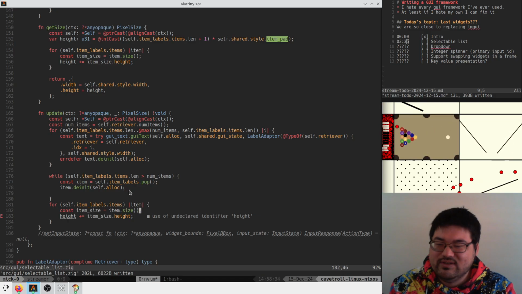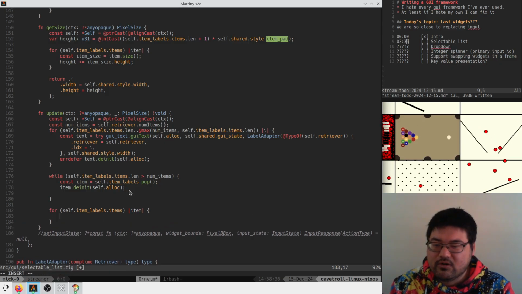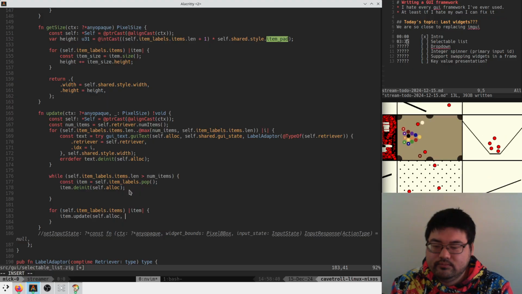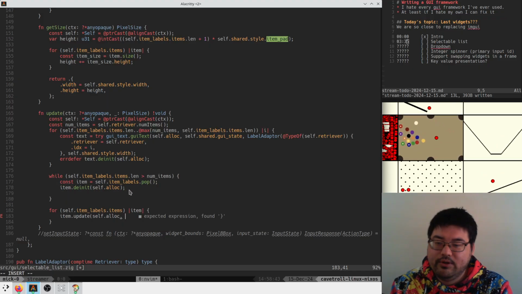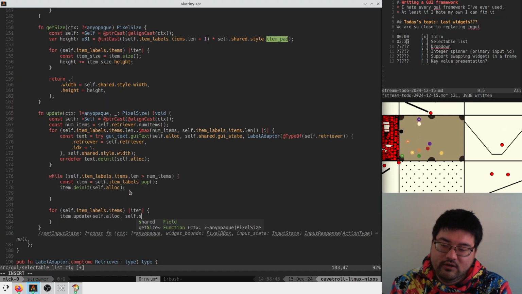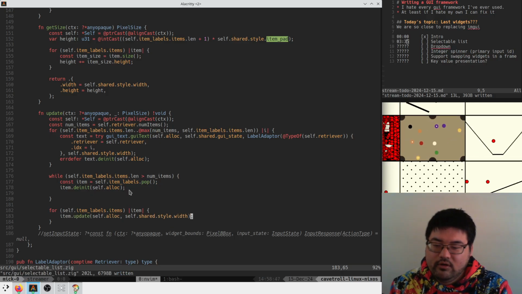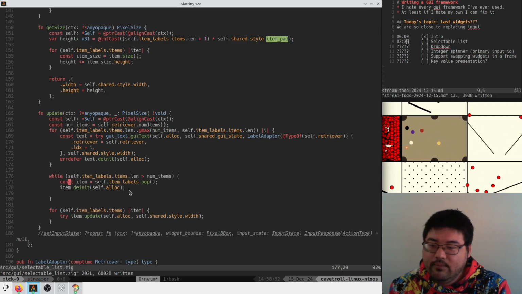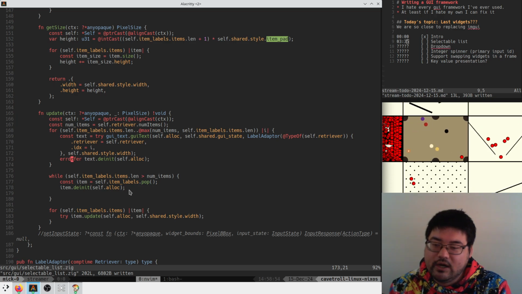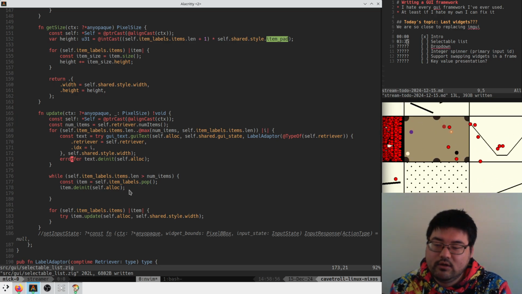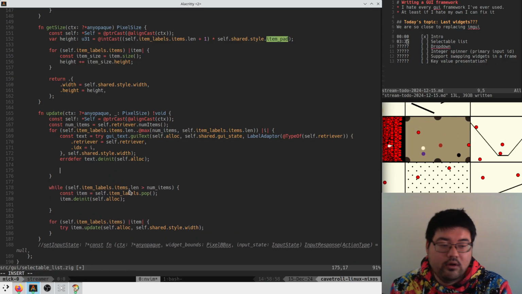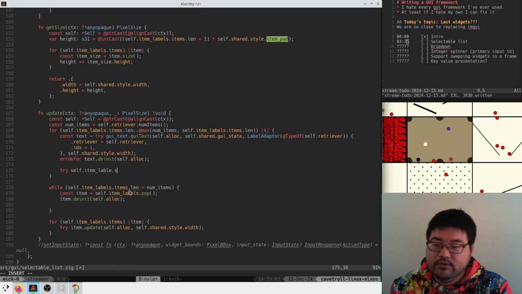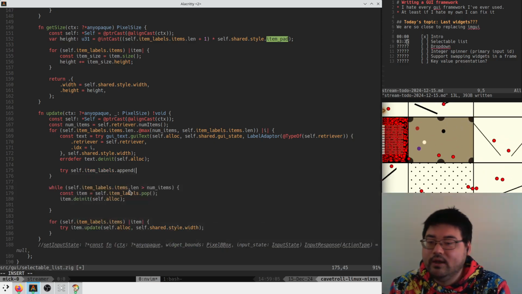Okay, so then for each of these things, we're going to update the thing that we're working on. So, update. Okay, sure. And the wrap width is still self.style.width. And this, I think, is available. Yep, so we have to try here. Probably some of this stuff is available. I didn't push into this thing. So item_labels.append, text.